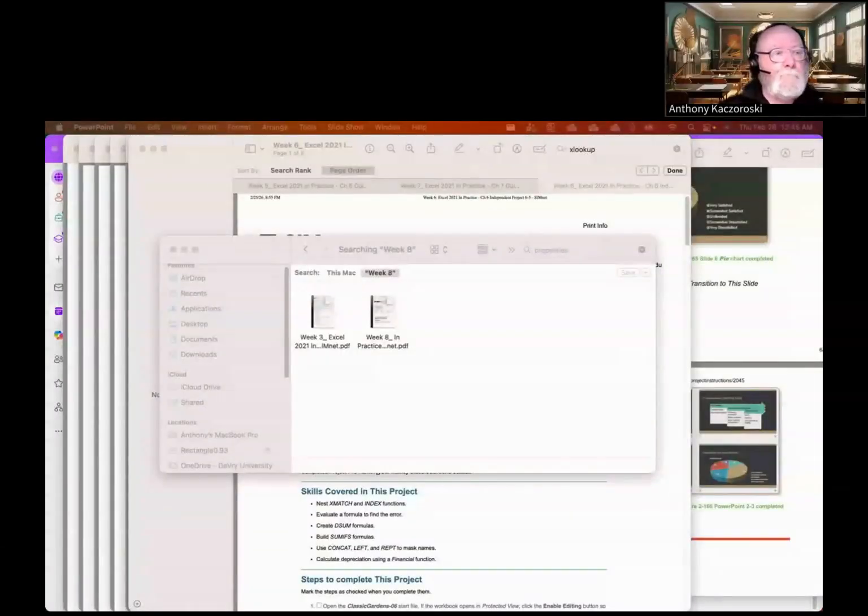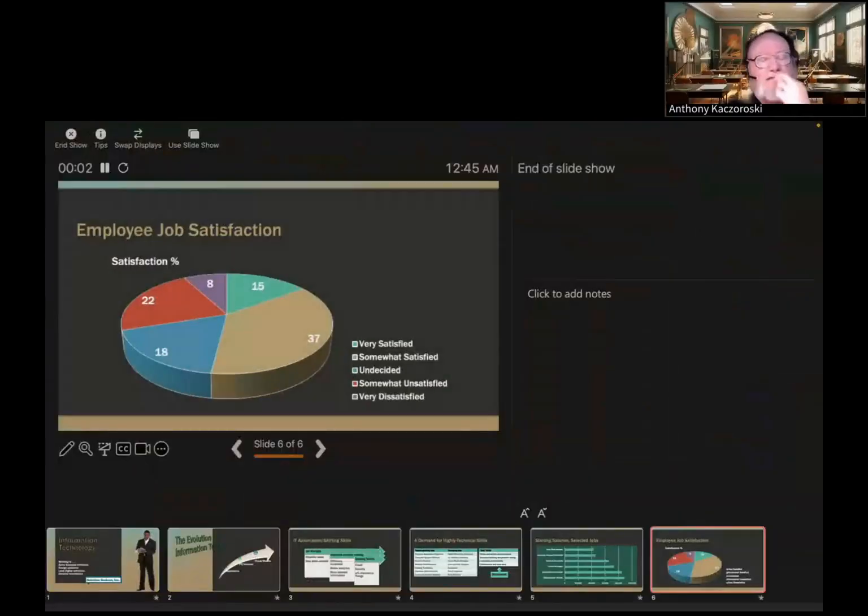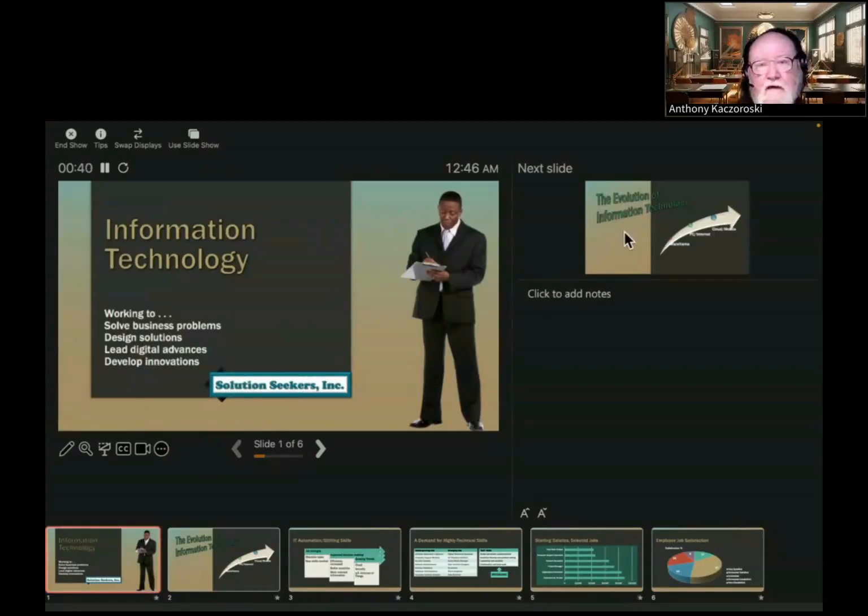Which is the presenter screen. So there you can see that on the presenter screen, first thing you'll notice is I have a timer, and the timer gives me a countdown or a time of how long the presentation is running. Somewhere in your academic studies, you're going to be asked to produce a PowerPoint presentation or some type of a presentation that is limited to X number of minutes. This is a great way for you to see how long your presentation is. When you're recording it, you can be watching this to see how long your presentation is running, how long you're on each slide. Let me back this up and go back to slide 1.